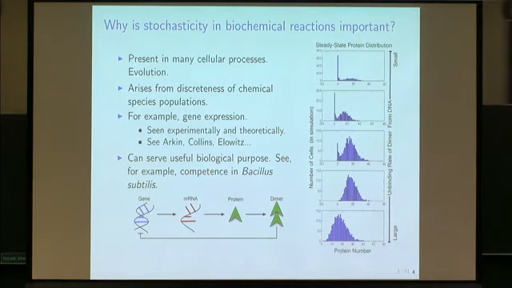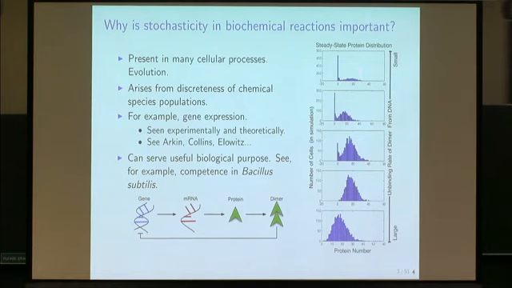What we see is, if I look at the steady state distribution of the number of proteins in a population of cells, that's what each of these histograms shows, the steady state protein distribution across the population. And if we vary the rate that the dimer comes off the DNA, here the rate is very large, so it only stays bound a short time. Here the rate's very small and it stays bound a very long time.